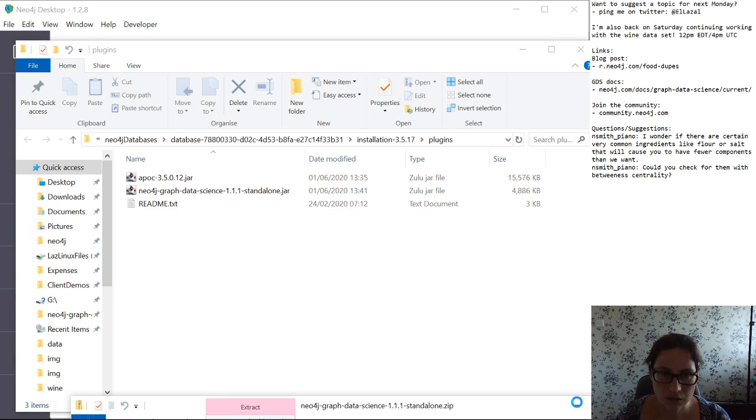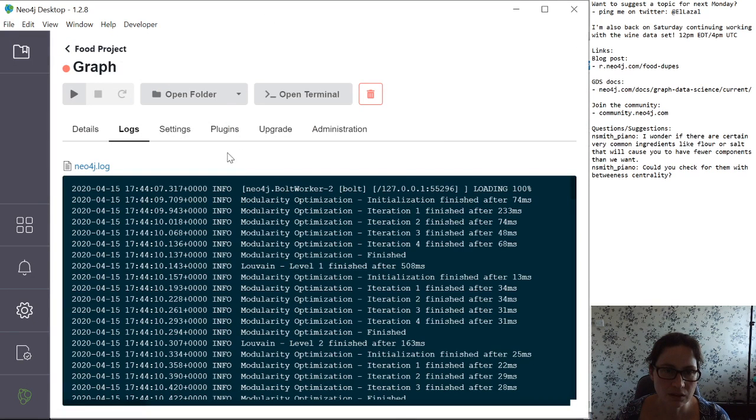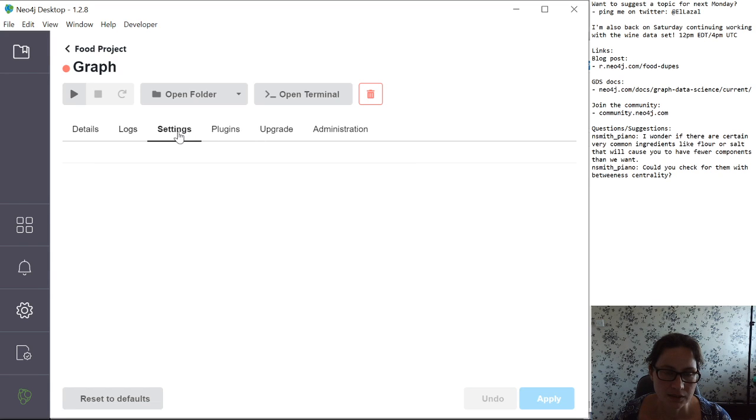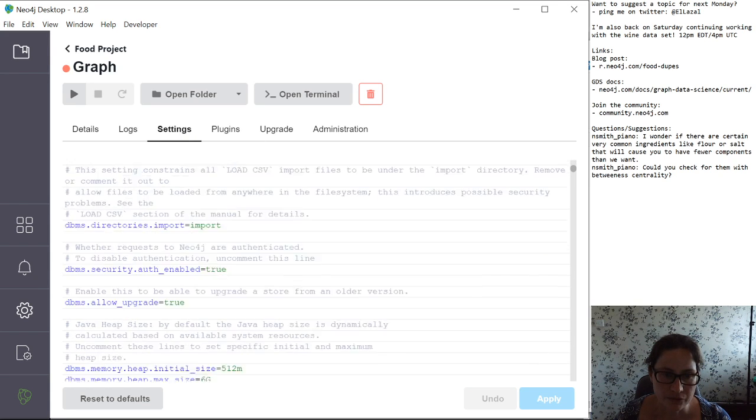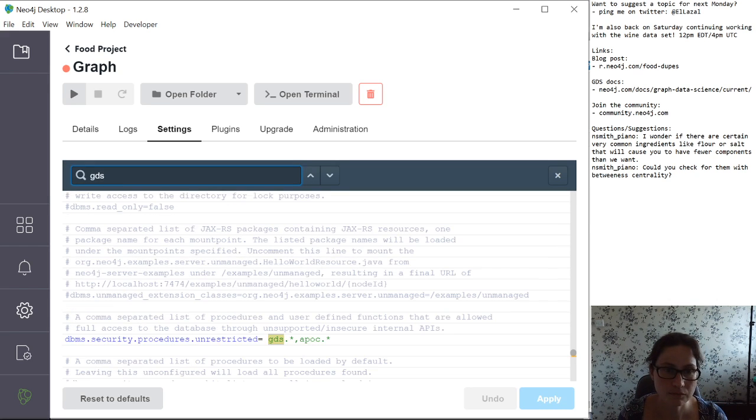Okay, so I don't know what's in the config, so I may need to tell the database that we've got GDS in there. Let me have a quick look. Oh, we're in there, excellent. So I don't need to make any changes there. So for those of you, you do need to let the database know if you're using plugins that you've got them in there.